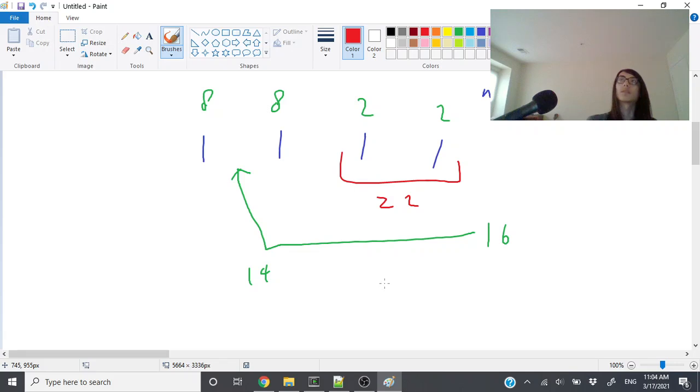This might not necessarily be able to do that. Okay, that's kind of messier.